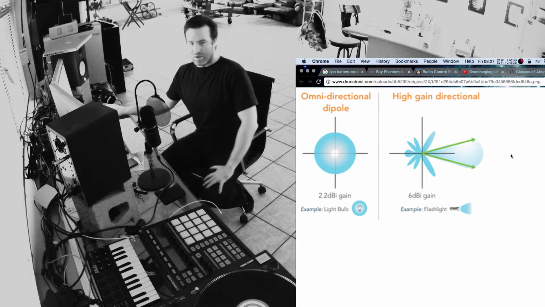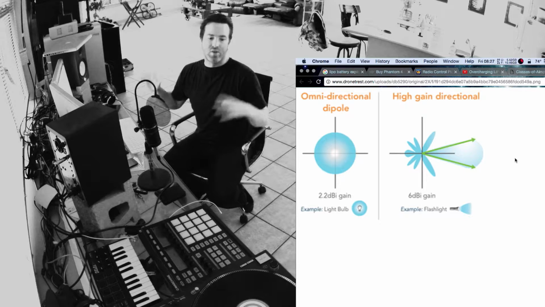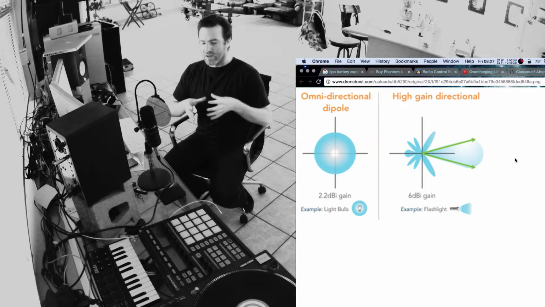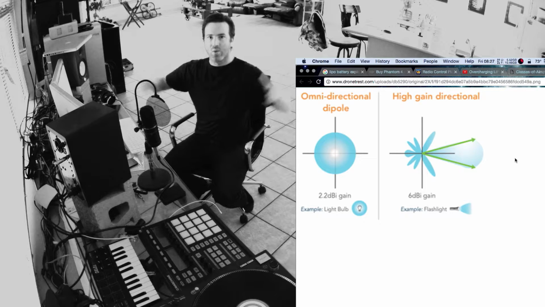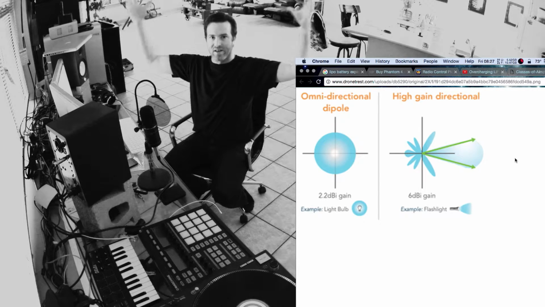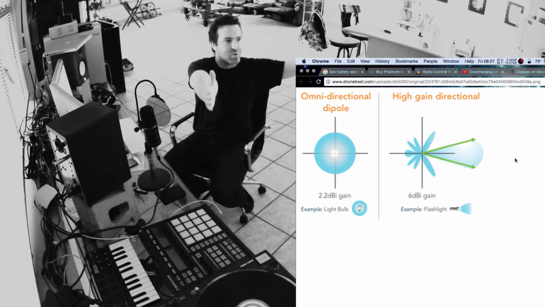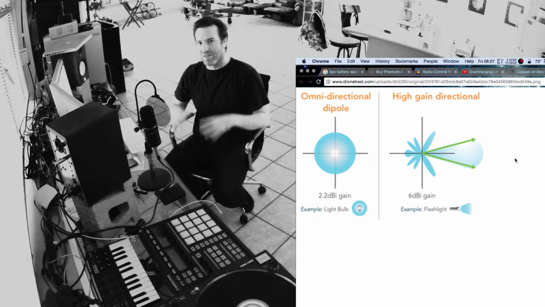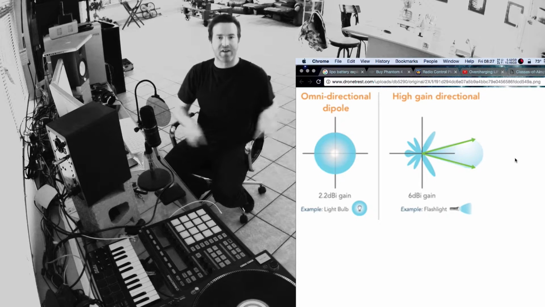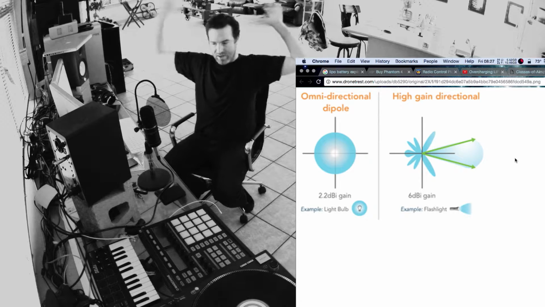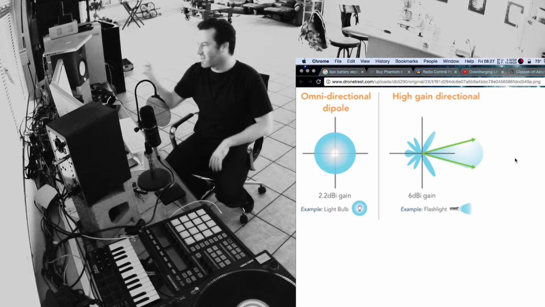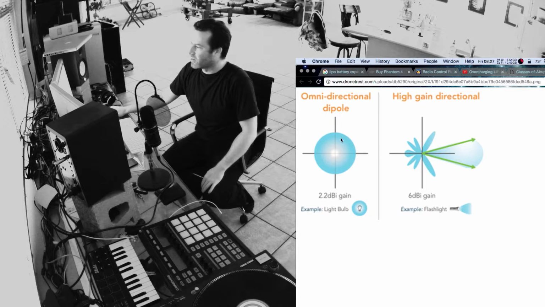So the first really important thing with antenna theory and radio transmission theory is that antennas work in either a sort of like a balloon way, so it's transmitting all around in an equal distance, or in a projected way. It's the same with microphones, but there's an Omni pattern, which is going to be everything all around equally, just like this. And then we have a directional pattern. So let's see, this is what it looks like here. This is going to be our Omni pattern, and this is going to be our directional pattern.